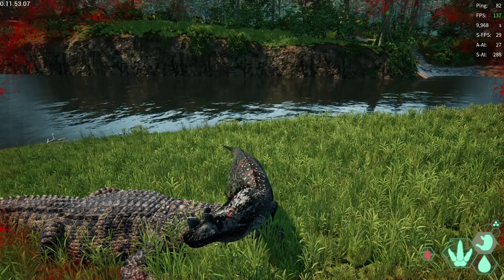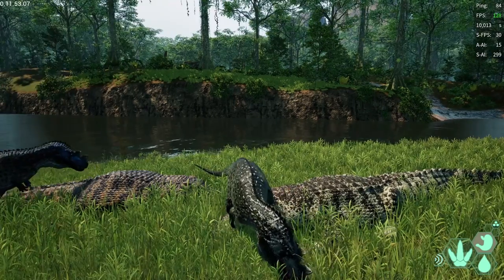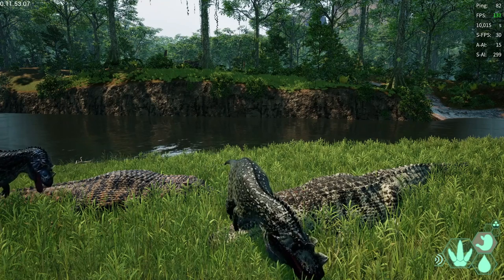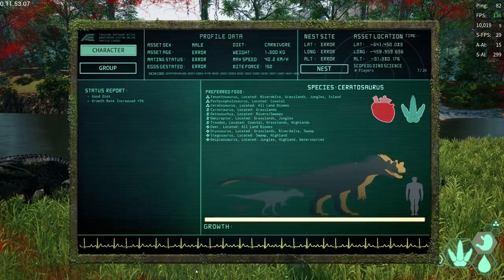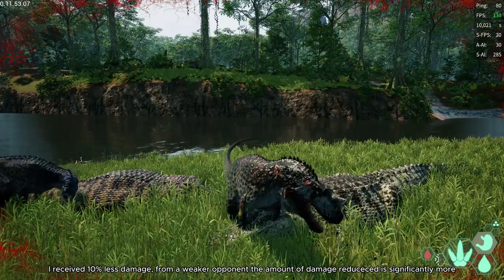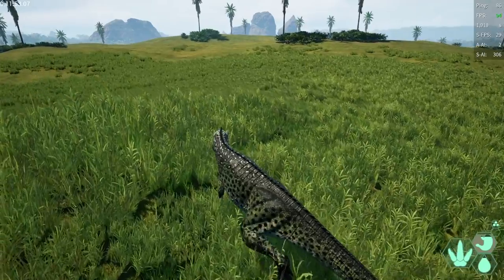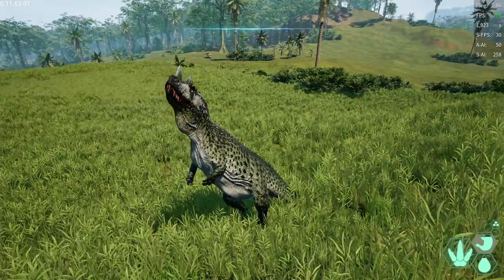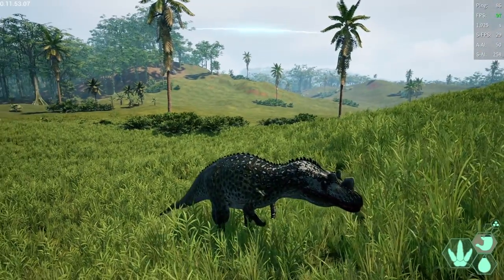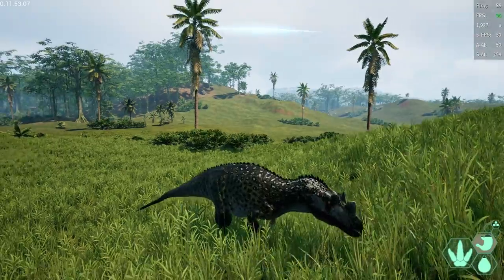So that is about 39 damage. So with a buff, our 39 damage is now only... Ceratosaurus does have a few perks. It does have the longest scent range in the entire game. I mean, I can smell corpses from like the other side of the map, seriously.